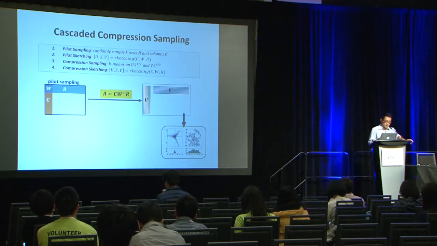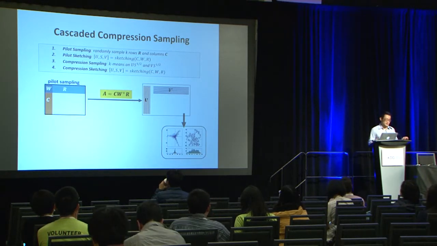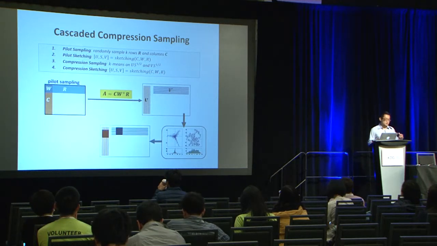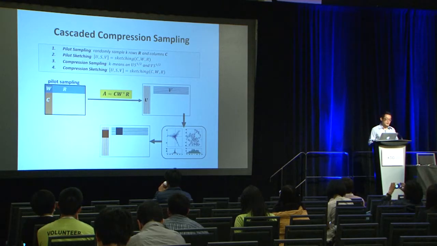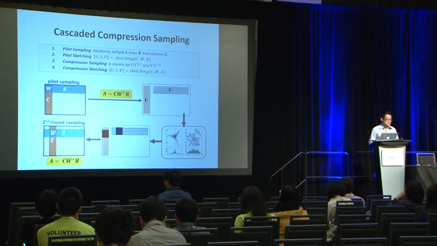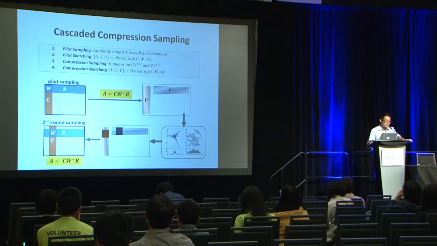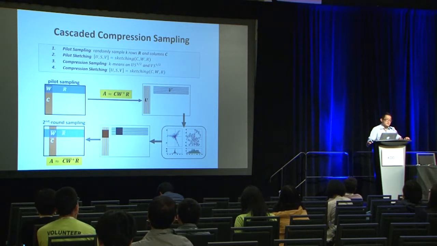And then through this clustering, we pick those clustering centers, and we'll pick those rows and columns that are closest to the clustering center. And this tells us, okay, you should perform a second round of sampling, and you should sample these rows and columns, and they are fed into the generalized Nystrom method again to achieve the second round of sampling. So this is our overall algorithmic framework. As you can see, the algorithm is computationally very efficient because it only needs to access twice a small number of rows and columns in the matrix.